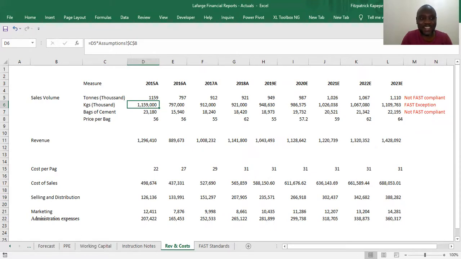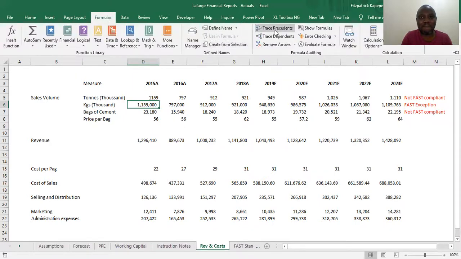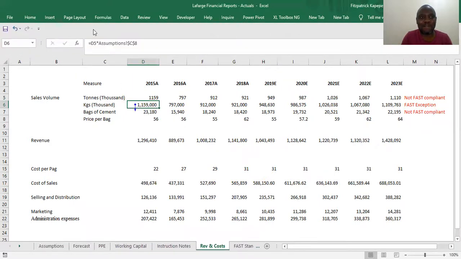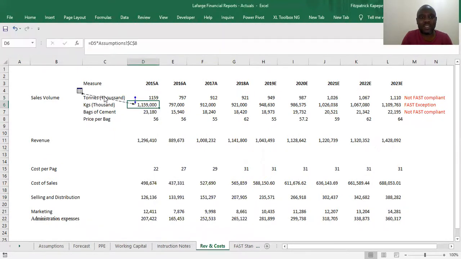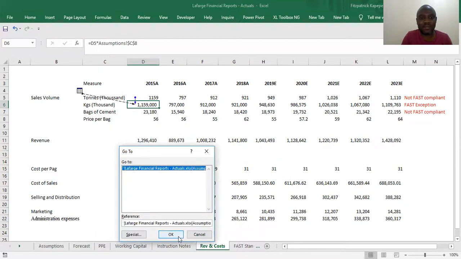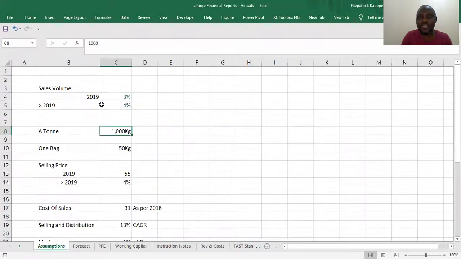So C8, it is 1,000. So I don't expect these costs to change. And I wouldn't want one to manipulate it.